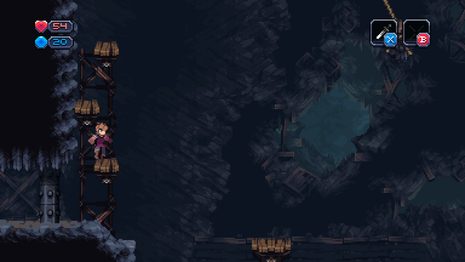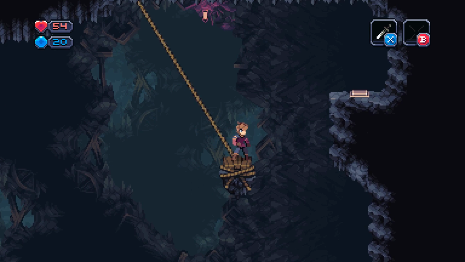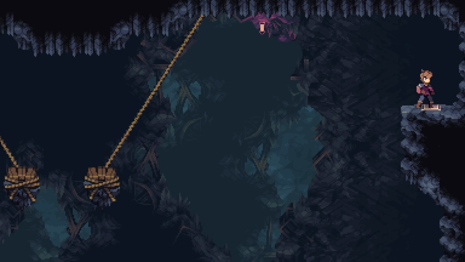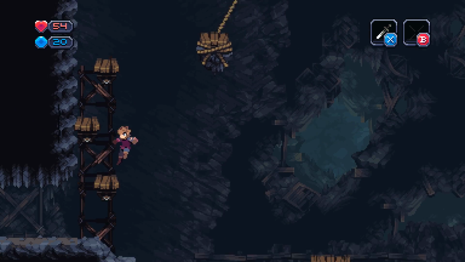I am quite a bit better at it now, so there should be less dying 1,000 deaths, and a bit less apologizing about it too. There we go. Now, do I want to jump across on those swinging platforms? Probably, since they're about to head this way anyways. I know it's harder, but I just want to show off.